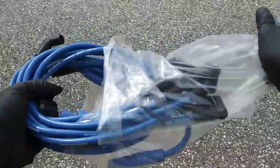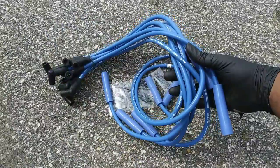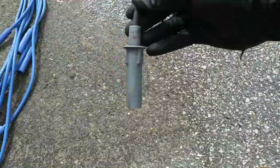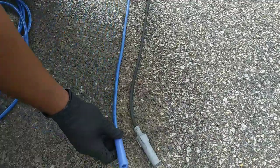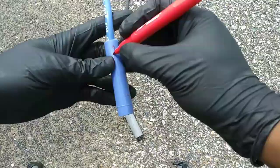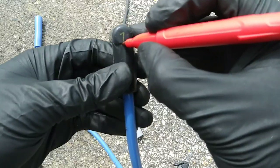After replacing all the spark plugs and numbering all the old wires with the cylinder they go to, get your new wires and lay them out. This old wire is marked with the number 1 because it came from cylinder 1. So we find one of the new wires that's the same length and mark both ends with the number 1.